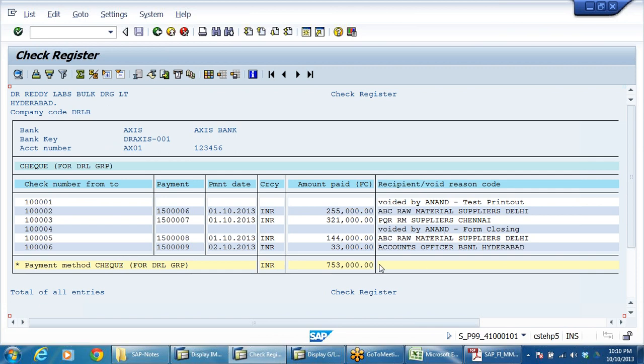See what are the checks that we have issued. Check numbers up to 6 checks, payment date, the currency, the amount released, the total checks will be received.